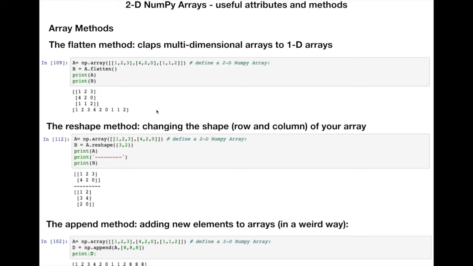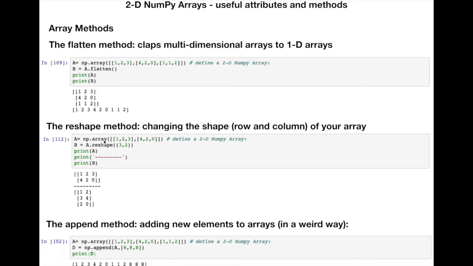All right. You can also use the reshape method, which changes the shape of your array, so you change the rows and columns in an array. This is used a lot in data processing when you're converting a 1D array to a 2D array or vice versa. We're probably not going to use it too much in this class, but you just need to get an idea that you have a function like this to use.